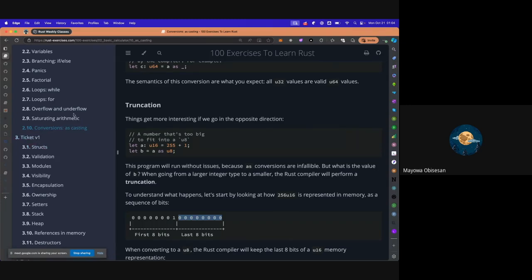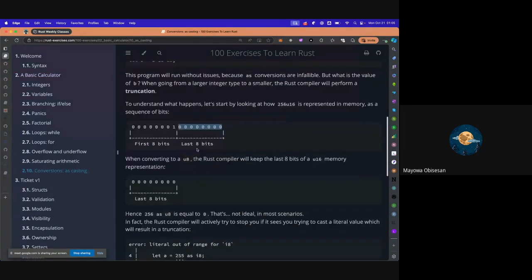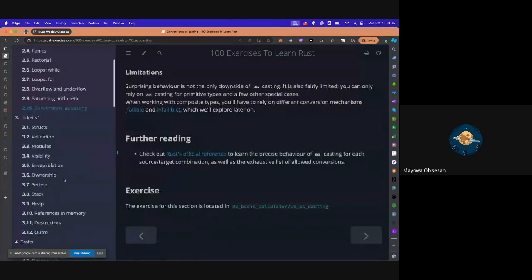So now we've done chapters 1 and 2. We've implemented the basic calculator. We've done a lot of conversions, all of those things. If you have to do our calculator now, I'm sure we can write something like that. We can implement a basic calculator that does a lot of things. We've written an add function, so that shouldn't be a problem. But now let's look at the third one, which is the ticket.